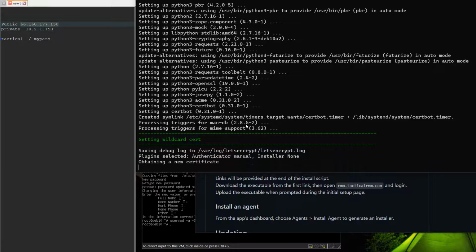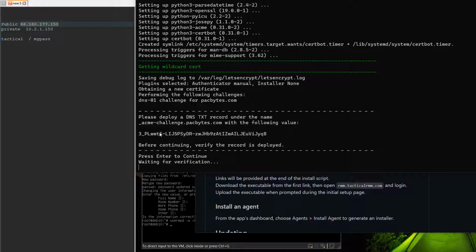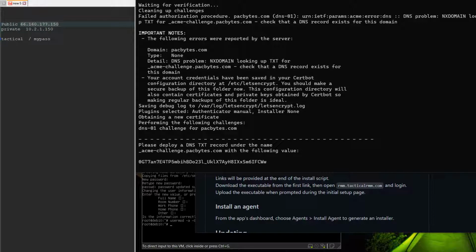All right, this is the fun part, the certificate. So we need a DNS TXT record under the name acme-challenge.packbytes.com with the value. So I'm going to take this and, oops, did not want to hit enter. All right, let's go to the DNS editor. Let's add a record. This is a text record, so we're going to select type TXT.